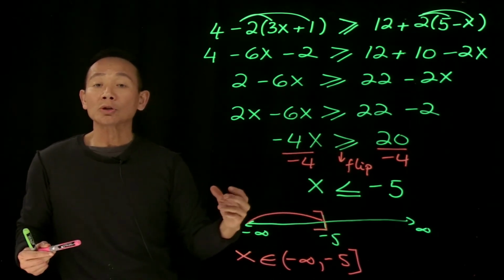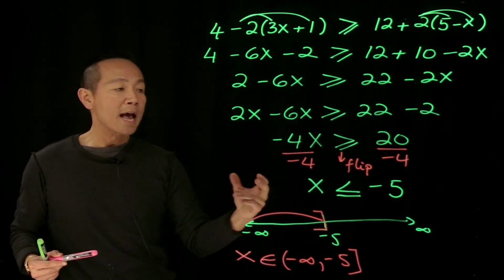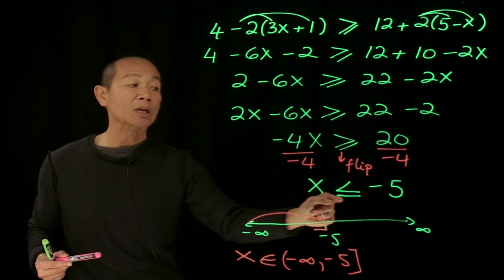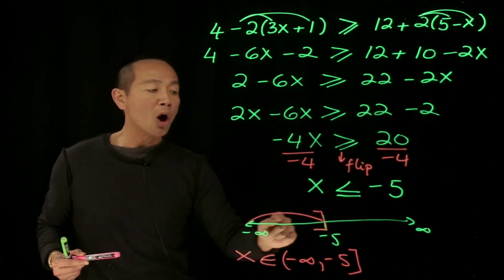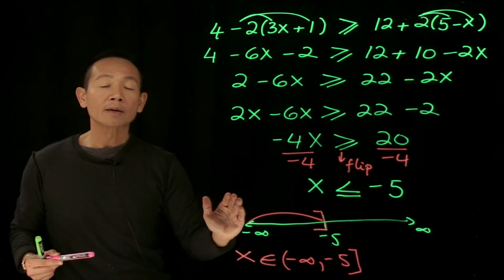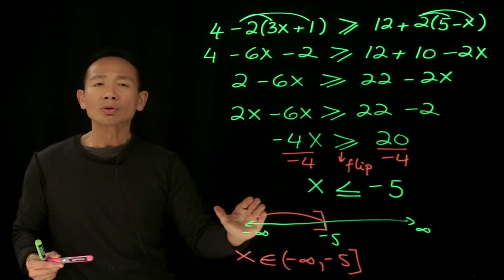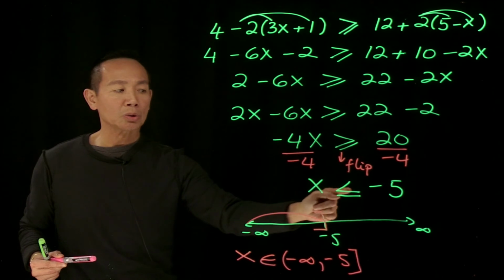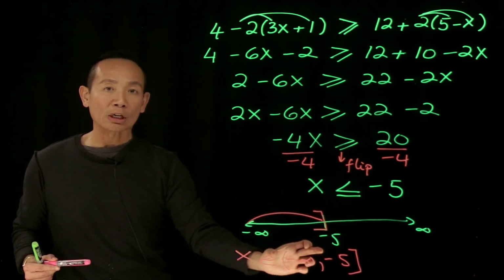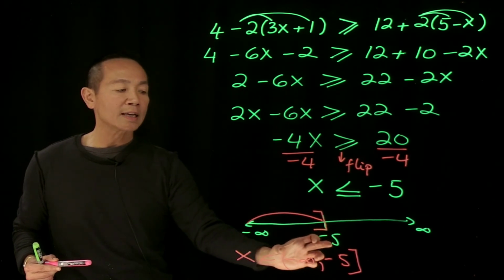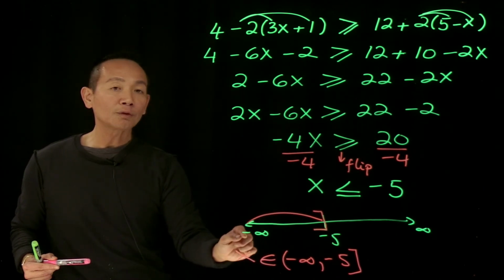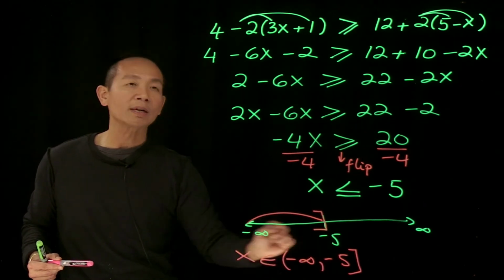You want to do that so you are able to read the answer from left to right, such as here, I have x is less than or equal to -5, and you draw -5 on the number line, and then you shade to the left. If by chance you blank out, you don't remember, the arrow will tell you to shade to the left. And you give interval notation. The interval notation answer is the notation of the shading from left to right, from -infinity to -5.